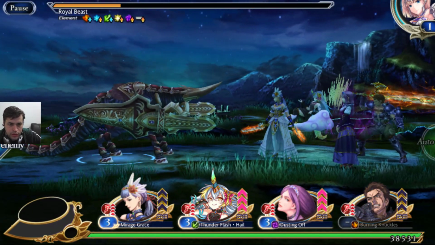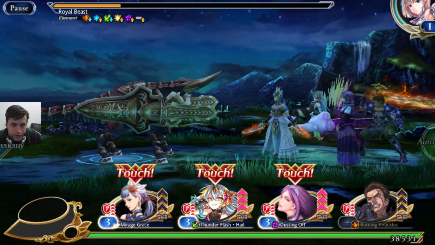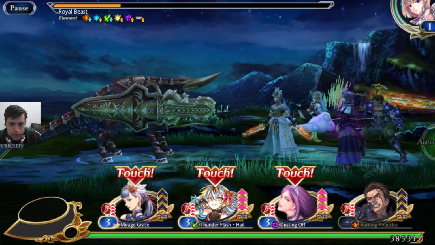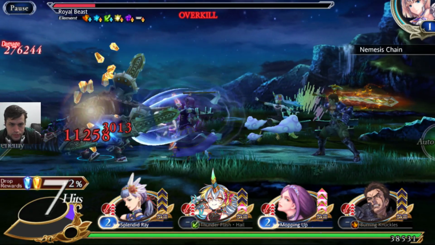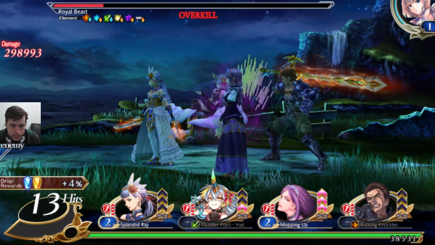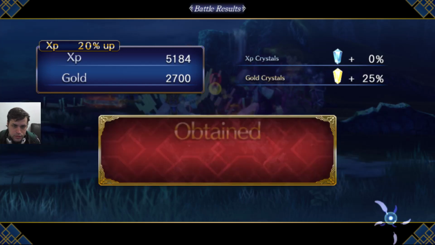Now as you see, this last boss is resistant to everything unless lightning and fire. But he didn't die to three uses of the Ignite Sword. So I was just finishing him off with my healing.